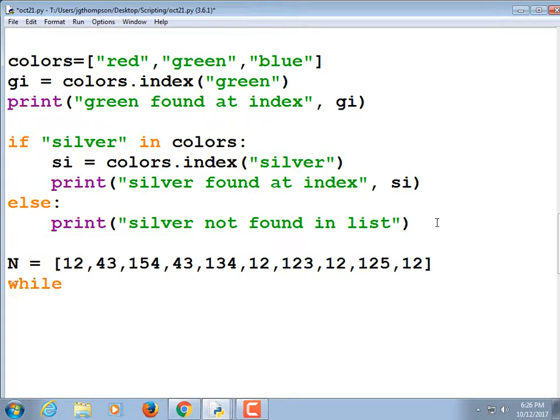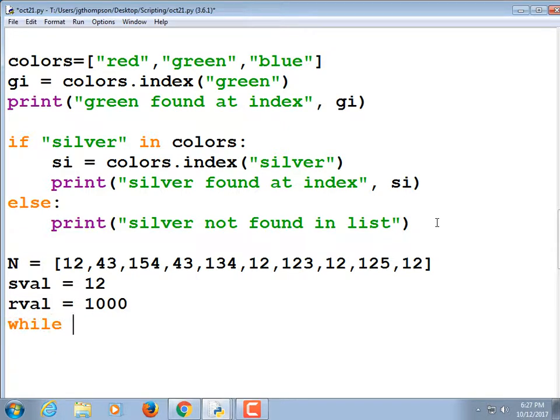So, while, let's try to think of good variable names for the variable that you're searching for and the variable that you're replacing it with. What would be a good variable name for something that you're searching for? Could just use search. Just use an S and an R. Yeah, we could use S and R. How about sval for our search value? We're going to look for 12, and rval is going to be our replacement value, and we want to replace every 12 with a 1,000. That'll kind of jump out at us.